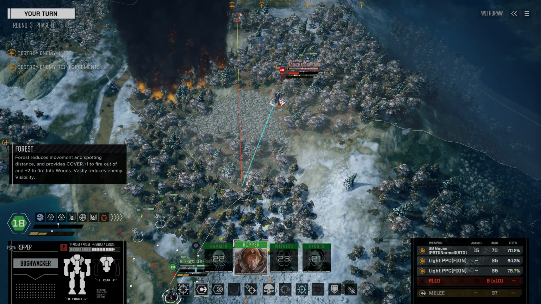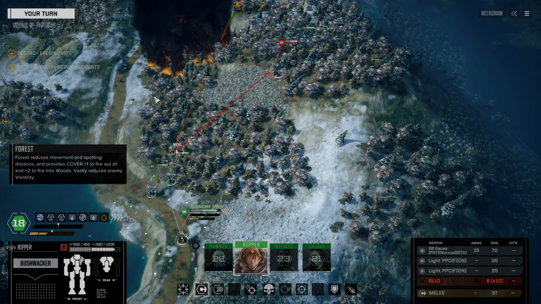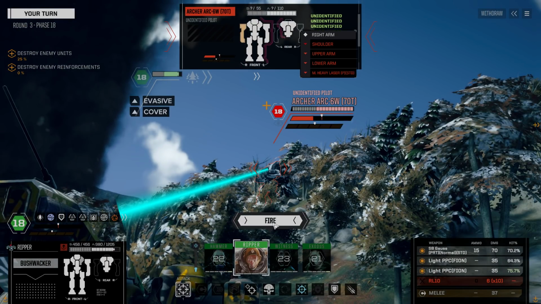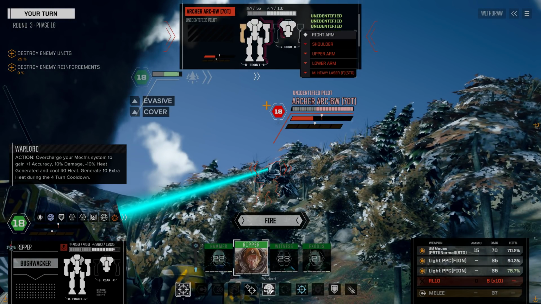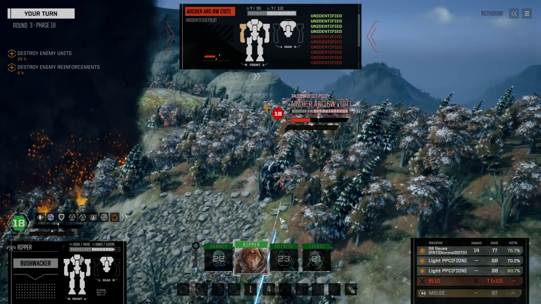I can get pretty much on top of this guy, or I could shoot at you. If I got a direct line of sight, can I get a direct line of sight, or is that not possible? It is not possible, so I will go for the side shot on the Archer. We'll start dealing a little bit of PPC damage to him. We are in pretty decent range at this point, so I'm going to Warlord this up, see if we can't cause a little bit more penetrating hits.